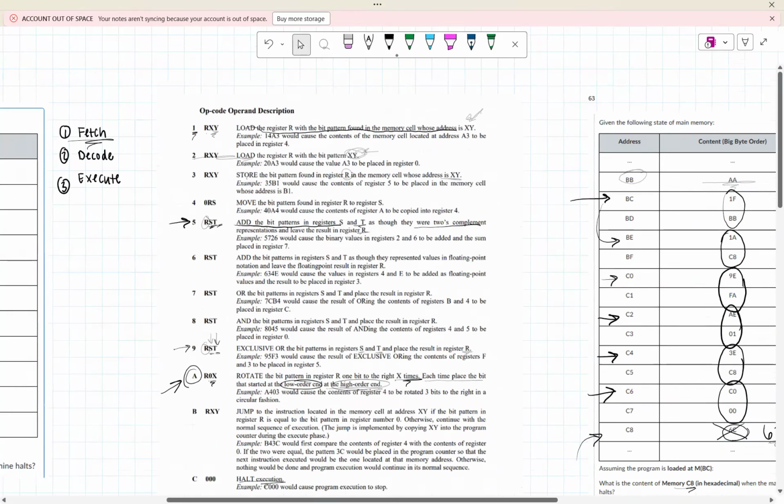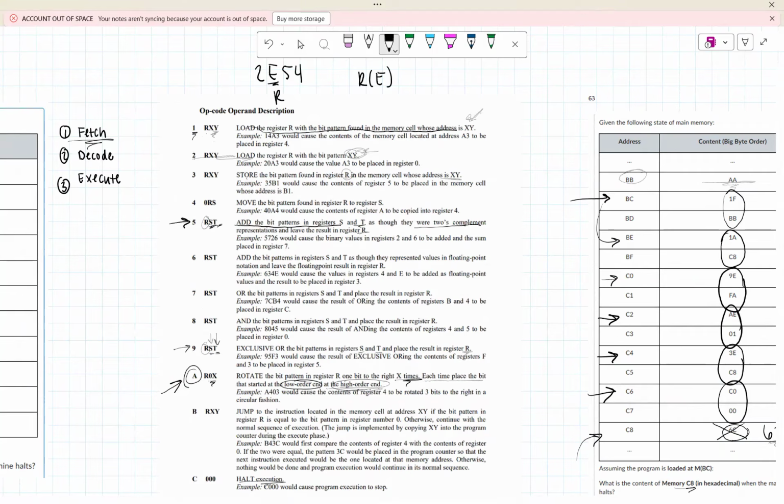So let's say if I had the instruction 2E54, then what I would do is I would put in register E, because this is R, I would just put 54, that bit pattern XY. So the 2 instruction is much simpler.